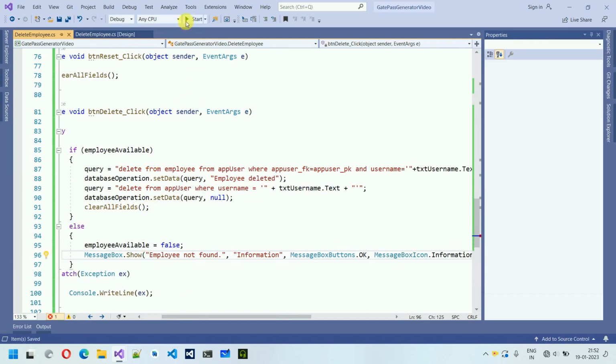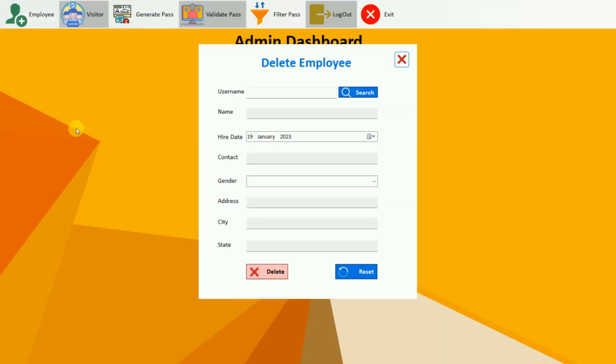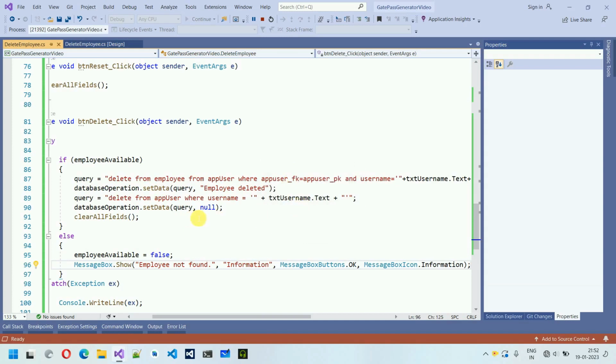And let's start this and test this one. So admin and pass, login, click on this one, and try to search emp99 and search this, and we can't find it. If I try to delete it, employee not found, the same message we are getting, right? So let me close this application and move back over here.